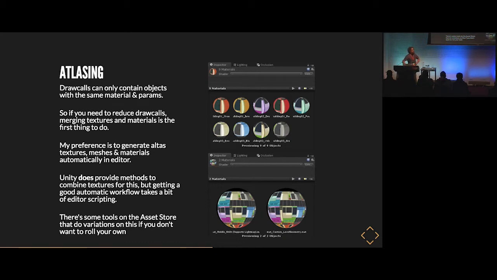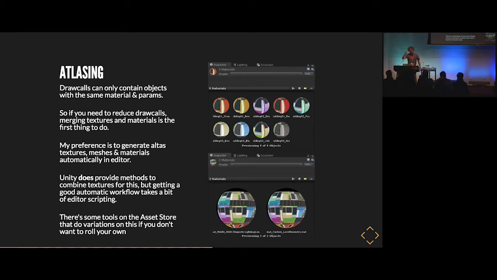And atlasing. So we went with an automatic atlasing system. Basically, draw calls mean that you want to get everything using the smallest number of materials and textures possible. So we took all the source models and textures and everything and just merged them into a set of atlases based on each of the different levels.